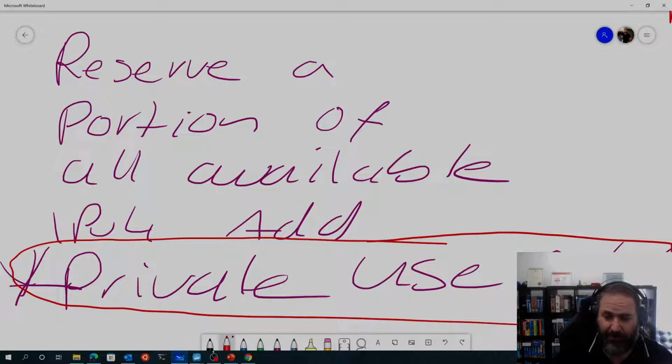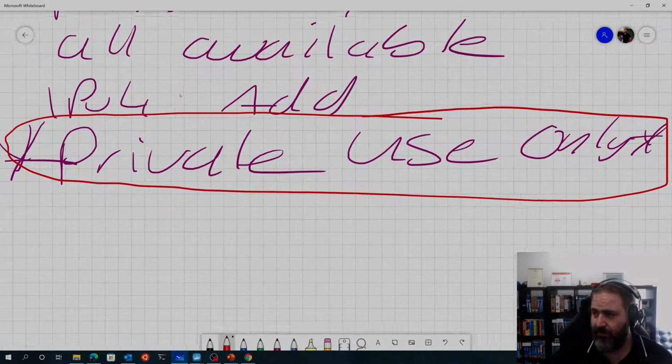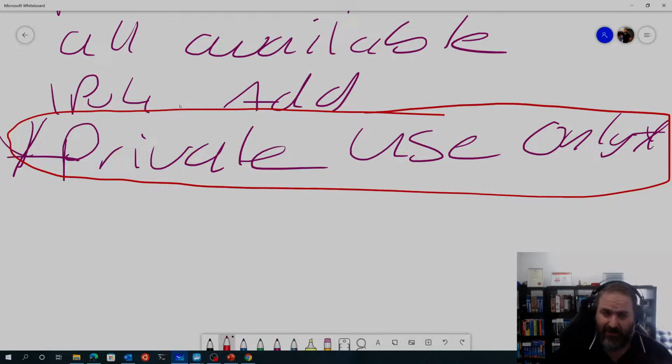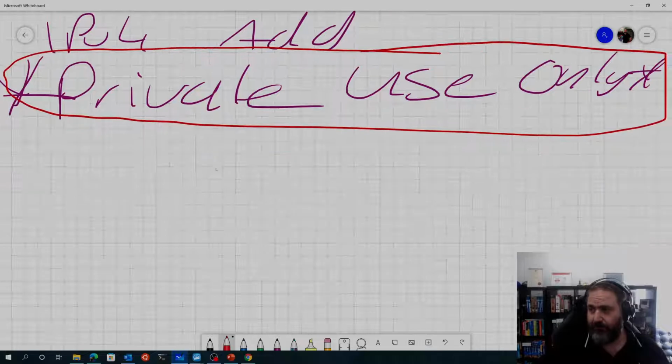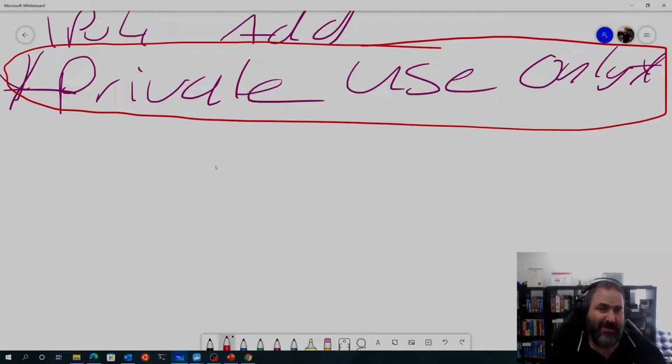But they have to be isolated on the networks they've been assigned on. I cannot use these for public computers or hosts or servers. They cannot be routed on the internet. In fact, your ISP, if you're with Telstra, Optus, or TPG, or Aussie Broadband, or if you're somewhere else around the world, whatever your internet service providers are, they've got on their routers, and they'll probably be using Cisco routers, they will have it that they're going to block private addresses, so you can't even attempt.